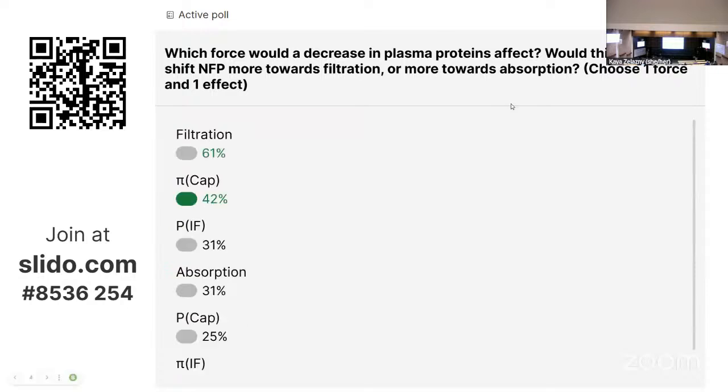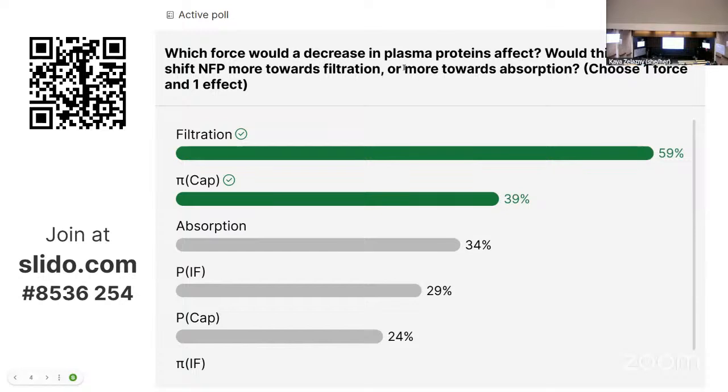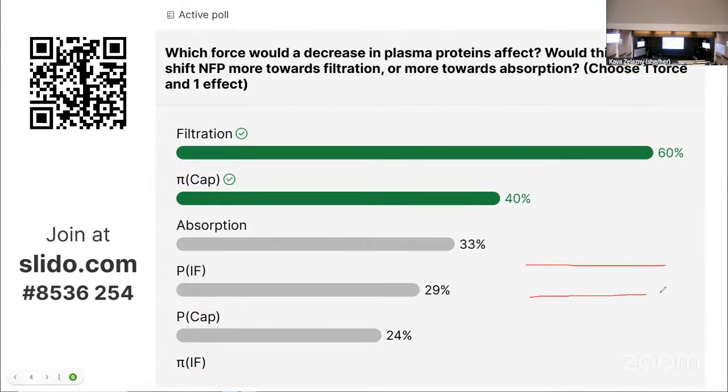So let's take a look and I'll draw it out. Okay, nice. So we're kind of together here. So walking through this, okay, if we're thinking about our arteriole here, venule here, this is our capillary, our interstitial fluid up here, we're going to have on the top. What we're thinking about when we're thinking about a decrease in plasma proteins, right? Usually those plasma proteins are here, and they're usually pulling on fluid. So the osmotic pressure of the capillary itself is one of our forces for absorption and moving in.